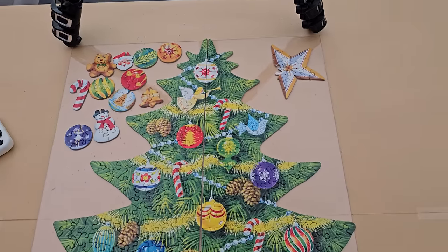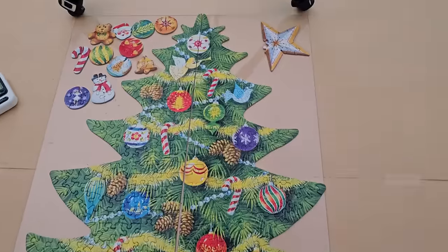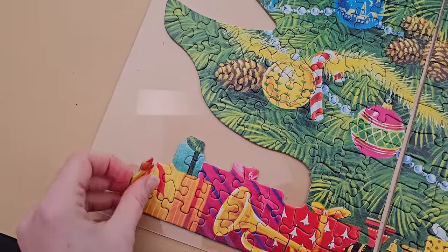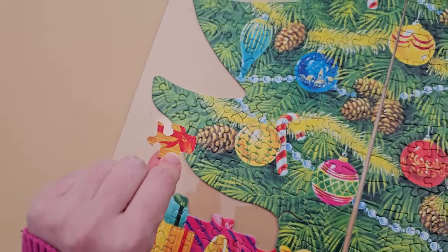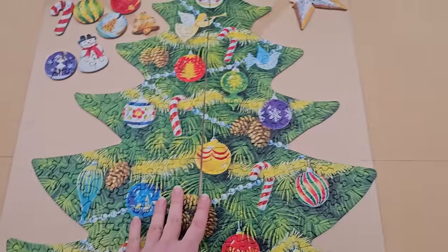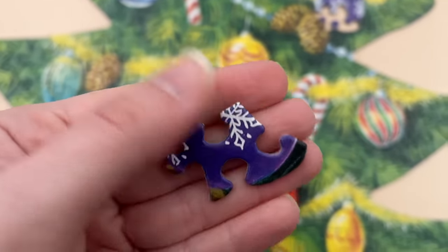So here's the entire thing, really pretty, not too difficult of a puzzle. I think it was a really good difficulty level. I don't know if I mentioned this before, but it's the same thing printed on the back. So even if I did it from the other side, you'd basically be doing the exact same puzzle again, so there's not really any sense in doing it again from the back.